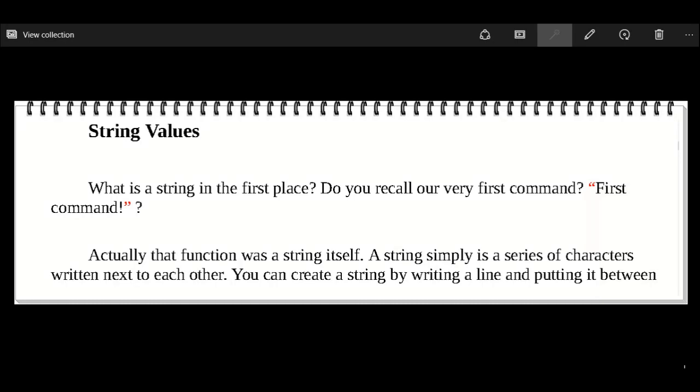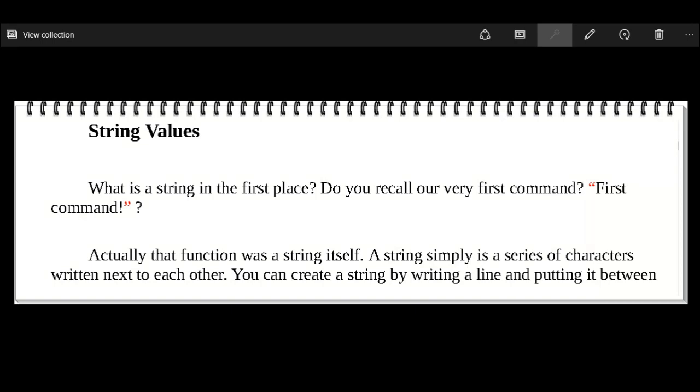You create a string by writing a line and putting it in between quotes inside the parenthesis.